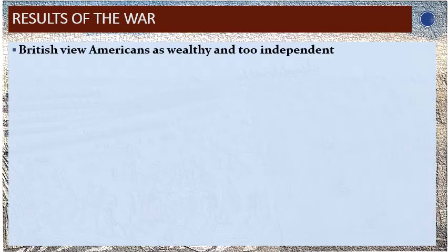So it's a war that transforms the relationship of Britain to its colonies. The debt, as we mentioned on the previous slide, is immense and staggering. Britain has to figure out how to pay for it. But the other interesting development has come from the fact that the British spent a lot of time in America during this war, and they observed Americans close up. And their impression of Americans is not very flattering. They think Americans are wealthy and independent and greedy and selfish. They think Americans don't understand what real hardship is like, that Americans have life far too easy.